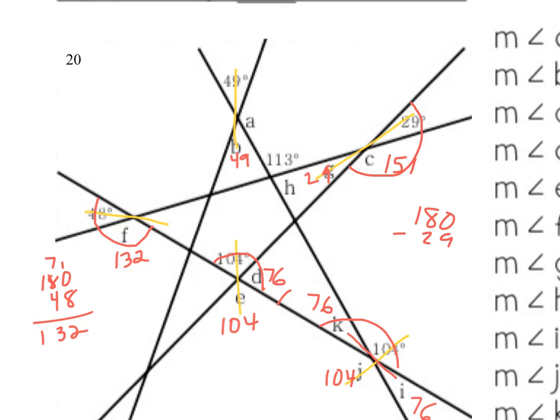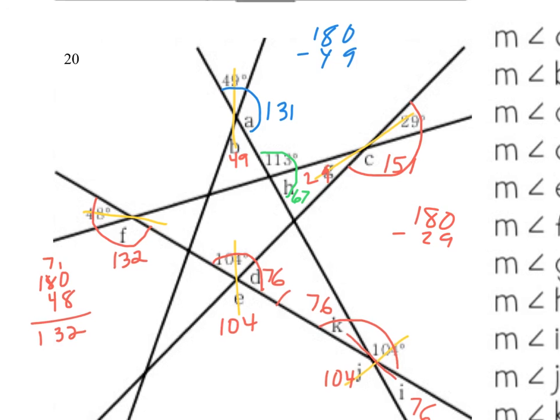Okay. I also noticed that right here, these two angles are directly sitting in a line. So 180 subtract 113 is going to make this H 67. And then if I go over here, there's another circle. So 180 minus 49 is 131. I think I got them all.